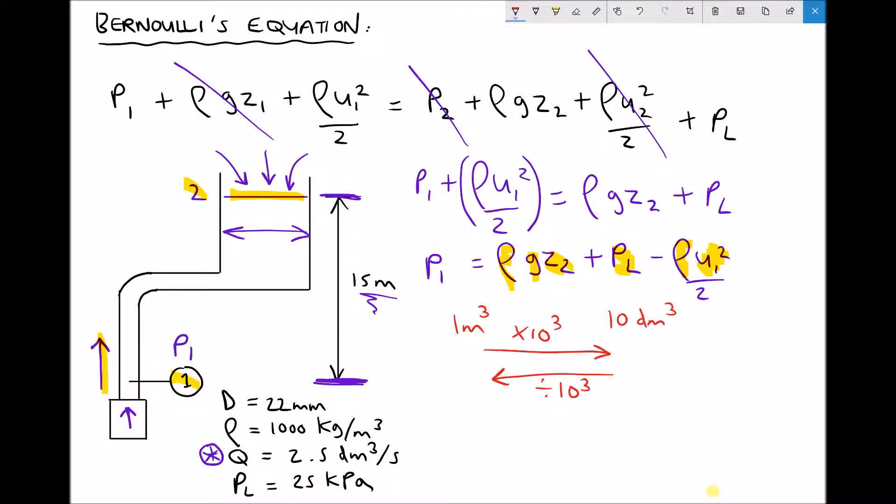And dividing by 10 cubed would take us from decimetres cubed to metres cubed. In actual fact, 10 cubed is 1000. But it's always useful to think about converting volumes in this way, because it would work for converting from centimetres cubed to metres cubed, or millimetres cubed to metres cubed, and so on. So it's useful to think of the linear scale factor times 10 and raise it to the power cubed.